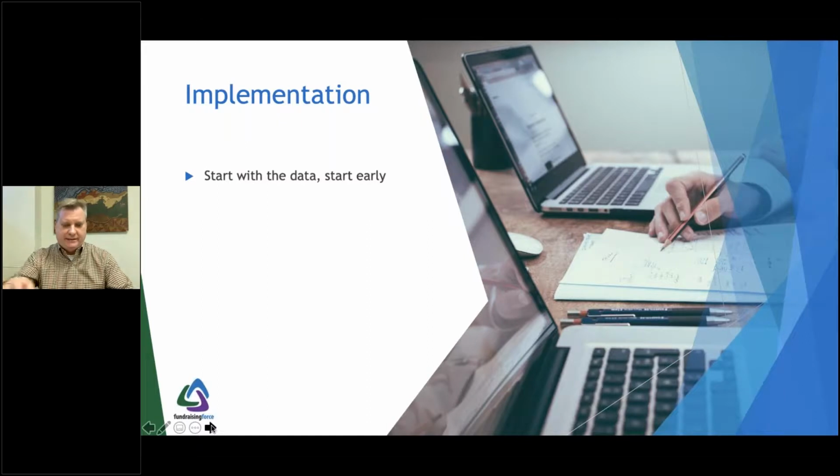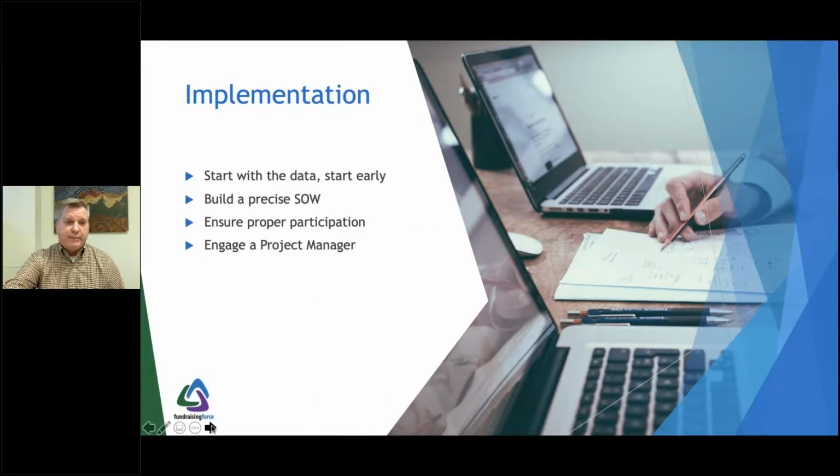So in terms of the implementation, I would suggest to you that if you're conducting a CRM search, get started on the data. It's never too early. Get rid of your duplicate constituents. Clean up your data. Streamline the data so that it can be absorbed by the CRM. So start early and make sure that you get your arms around all the issues that you have with the data. Remember, you need a really precise scope of work, statement of work, with the supplier. So that's a really important document that you'll formulate with the supplier very early on. Make sure that you've got proper participation on your implementation team, just like you had with the selection committee.